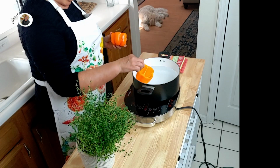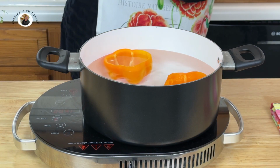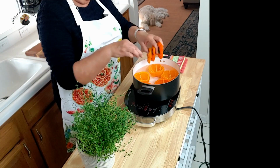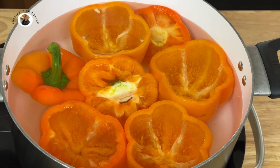Now what you need to do is bring a large pot of water to boil, and then put your peppers and the lids in. And you're going to want to boil those for 3 minutes and then drain and rinse them in cool water. Do not overcook the peppers or they'll become mushy.